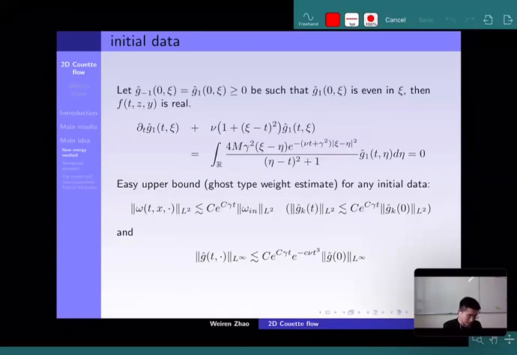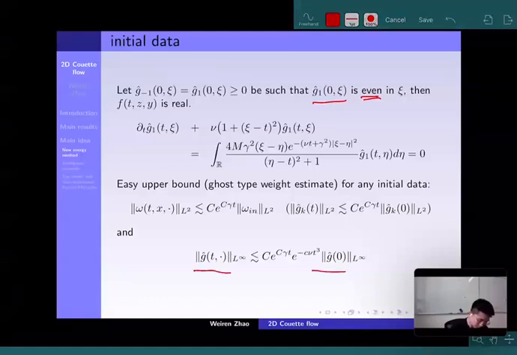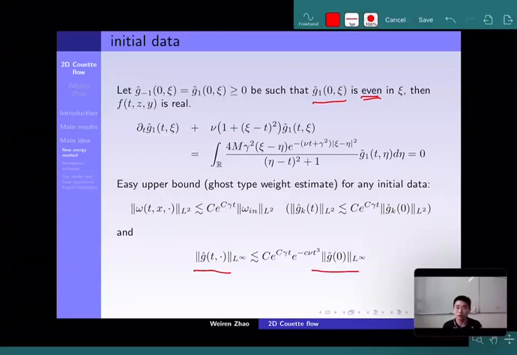The second thing is that in order to make this function real, we need some even assumption of the initial data, but that's fine. We have this freedom. And then again, even if we restrict ourselves to mode 1, we also have this enhanced dissipation for the solution. So we would like to say that the exponential growth happens when this term can be negligible.